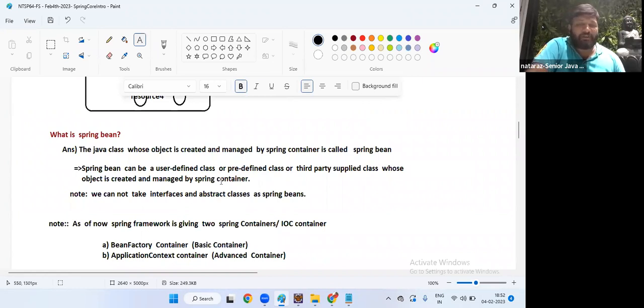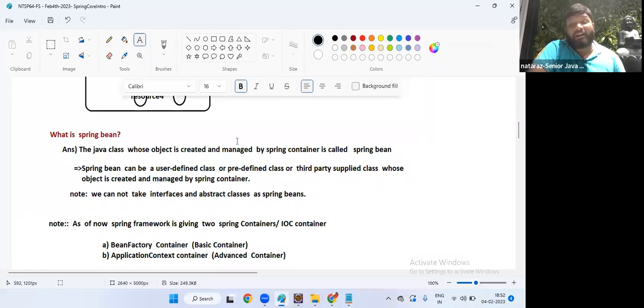The Java class whose class is loaded, and whose object is created and managed by the Spring container, is called a Spring Bean. That class can be a user-defined class, a predefined class, or a third-party supplied class.